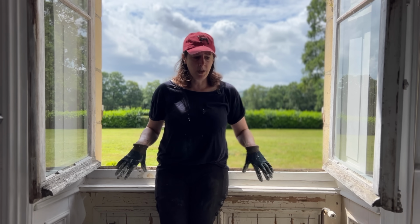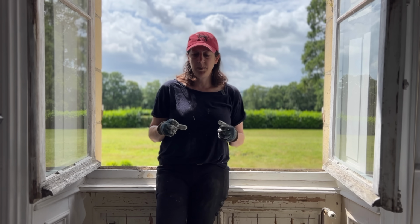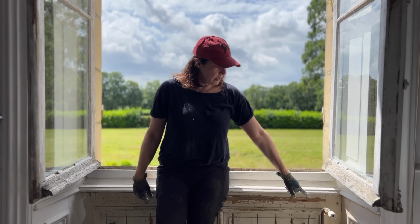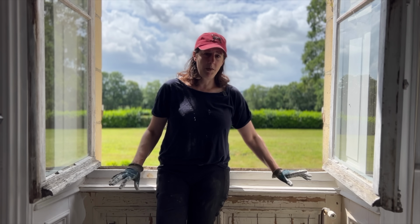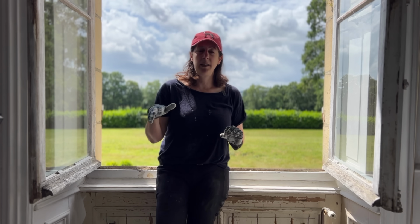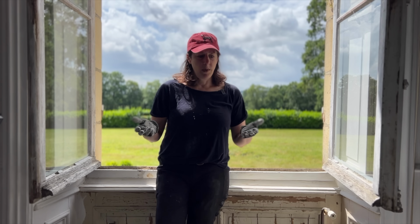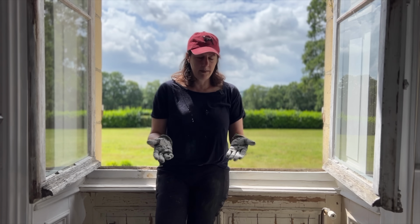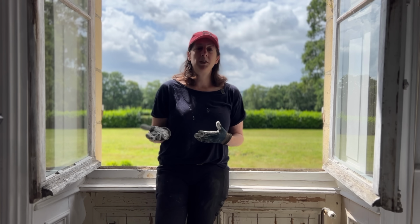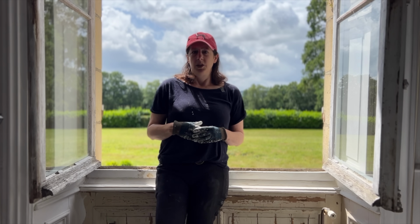I can get this area sorted out, painted, along with the radiator. The reason I'm doing these radiators first is because I need to get these back hooked up to our heating system, because we are in the process of replacing the pump for the boiler downstairs and we've drained the entire system. So before we can add a new inhibitor and test the system, we need to get these back in order. We're trying to get a few steps ahead of winter this season. Hopefully it's working better with the new pump. It's just always something to do.